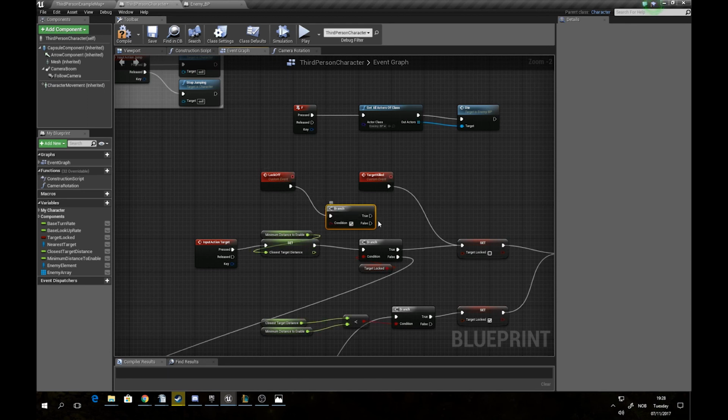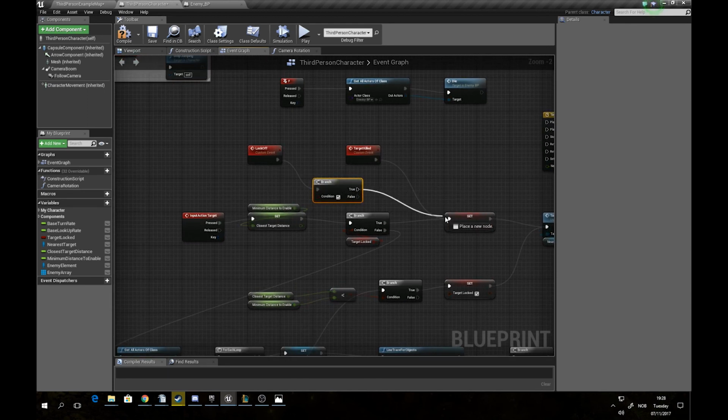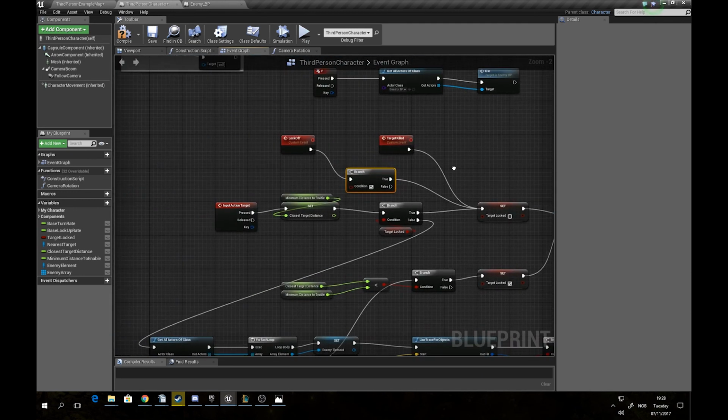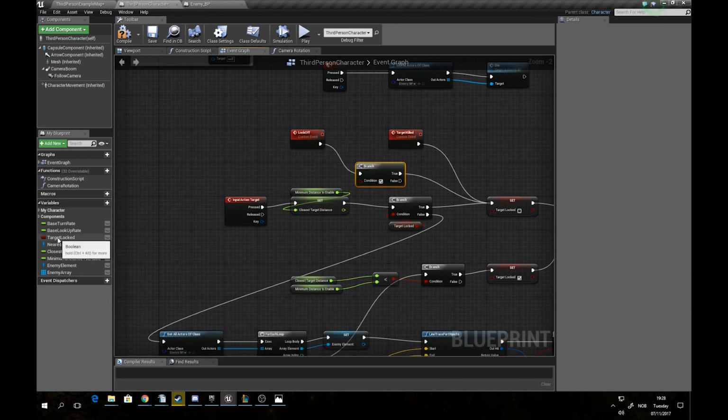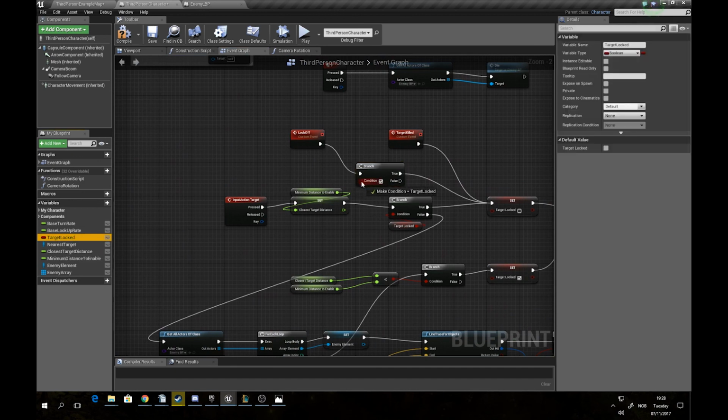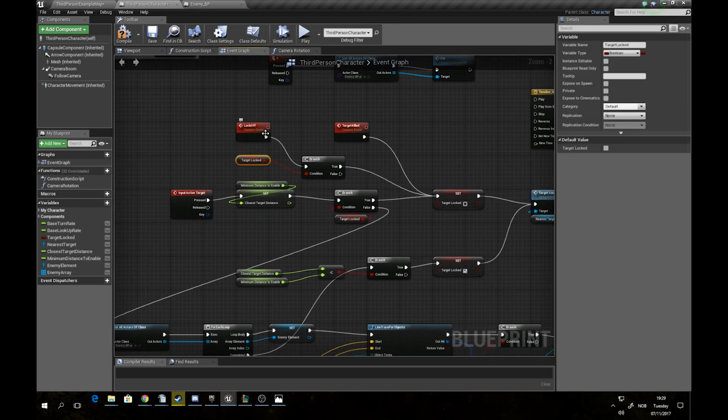I'm going to put this right in here and say if it's true, we continue on with locking off. And the condition here will be if we're locked on in the first place. So basically, breaking a line of sight will do nothing if we're not already locked on.